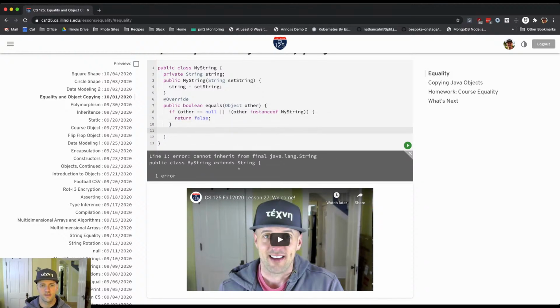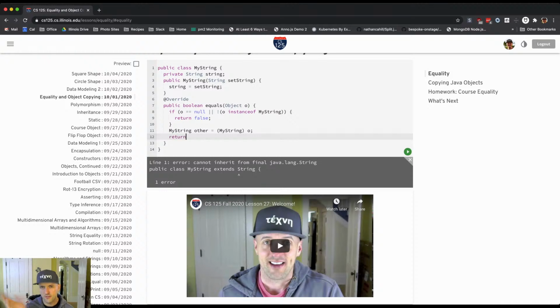Otherwise, Geoff, you did it again. I always forget to use O for this variable. It's much nicer because then I use other down here, after I do the cast. Now let's just do normal equals first. So I'm going to do string.equals(o.string, other.string). And I could handle null here too. Let's just put an assert in here just so I don't mess up and actually create this with a null string.